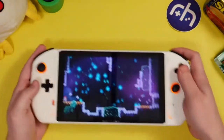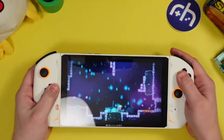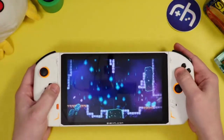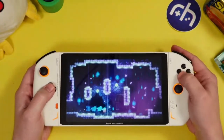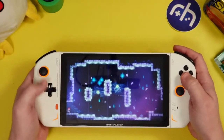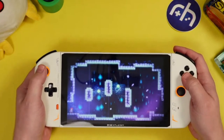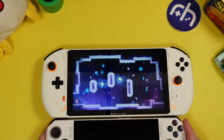Well, not the easiest controls for Celeste for me. Although I do have big, big thumbs. So, you know, buttons are decent sized. But I would have actually liked to see the D-pad up top on this one. Or maybe the joystick set in a little bit, because it's a little bit far off to the left. As you can see, it's similar to the Ally.